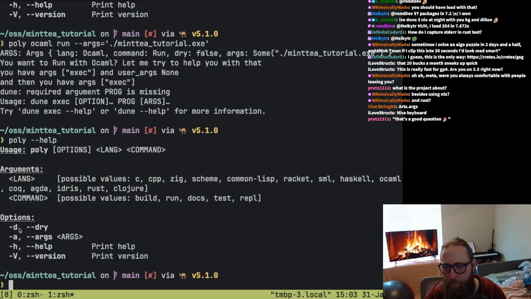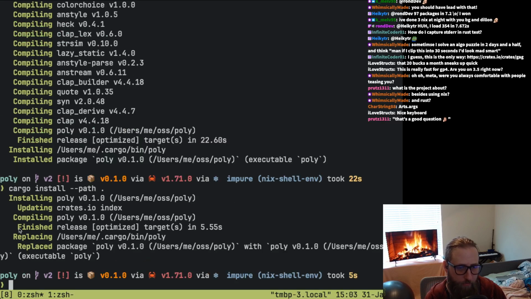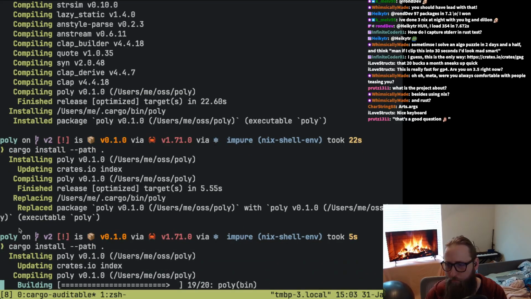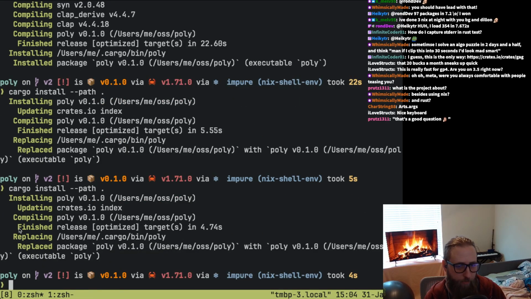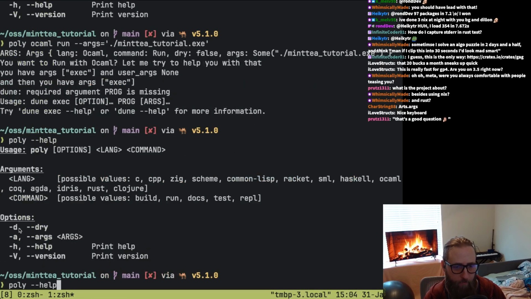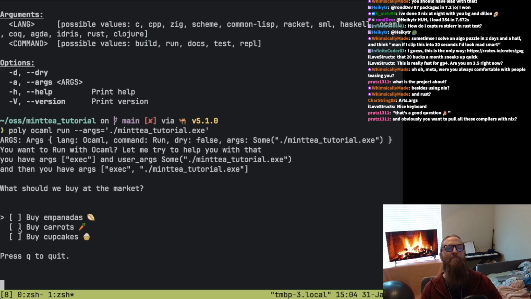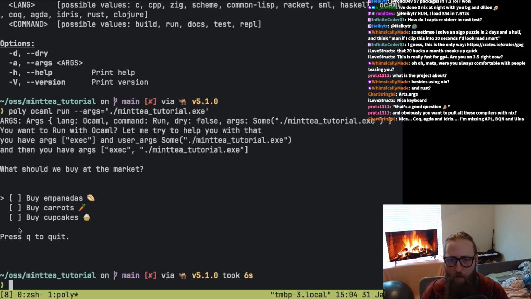Okay. Where were we at? Right, we changed all this. Rust Analyzer appears to be happy. We'll find out if they're actually happy. We'll do this again. Okay, we're happy. And we'll try this. Yes. Freaking amazing. All right. Very cool. So very happy with that.